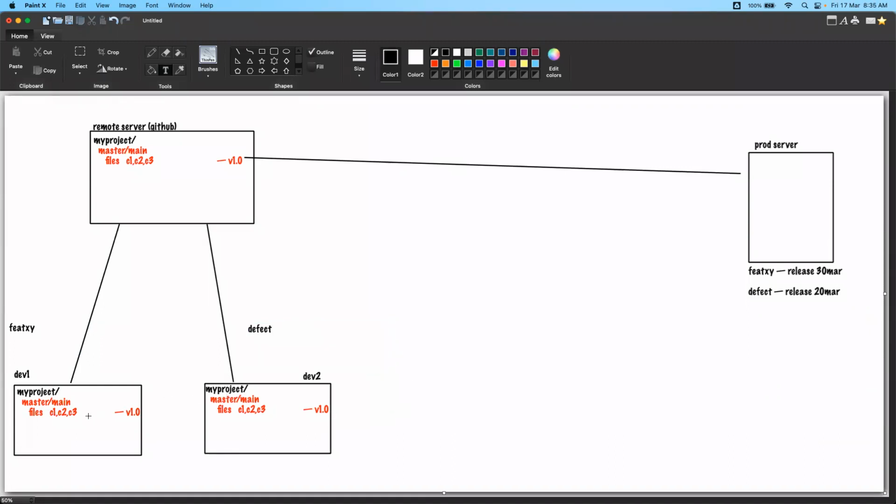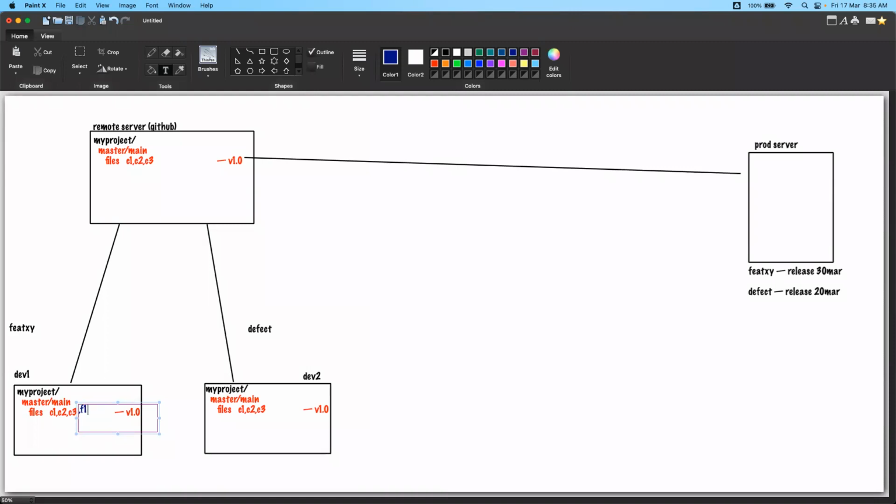Now, when these guys make changes, remember that they already have version 1.0 with them. But because it's a parallel development team, both of them started working in parallel, because a feature may take a longer time. It is all new feature development. Defects may take less time.